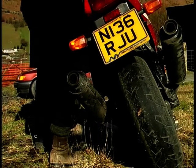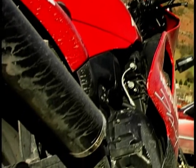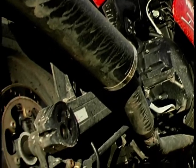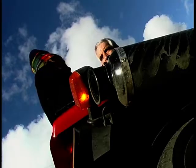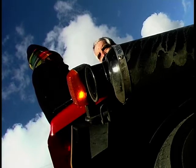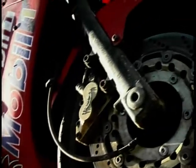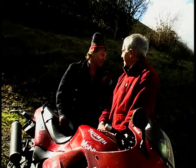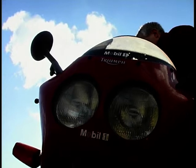Oh, fantastic. And so the bike just held together, a testimony to reliability then. Yeah, it's the ultimate reliability test for any bike to go around the world, let's face it. But I suspect it's also to do with how you ride it. I rode very gently. I am not a very macho rider. Even though I'm known as the fastest man around the world, I'm not the fastest biker in the world.